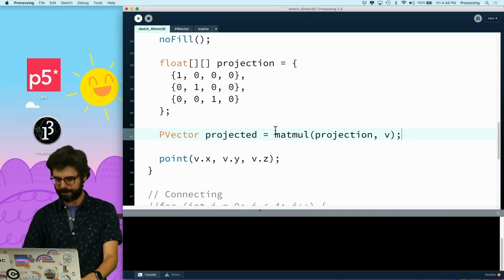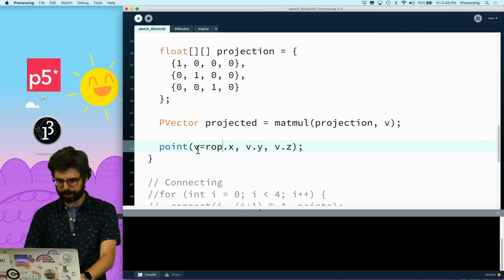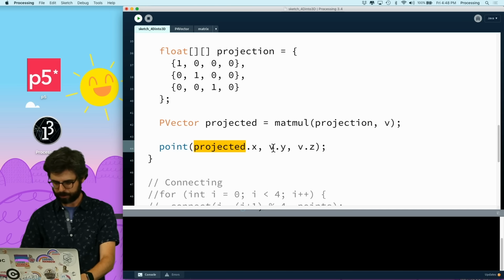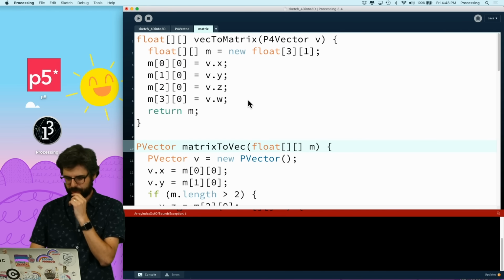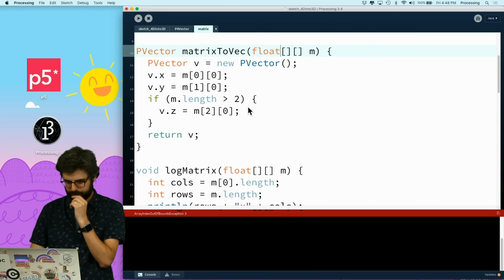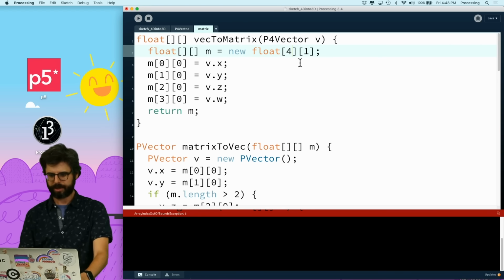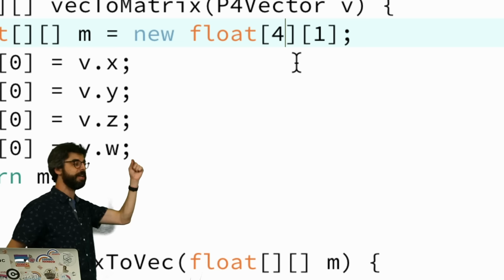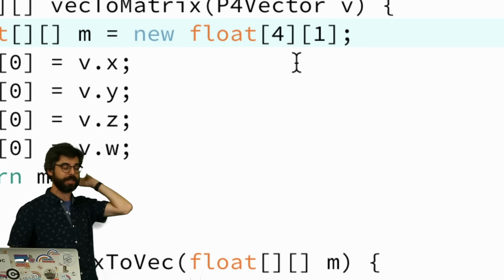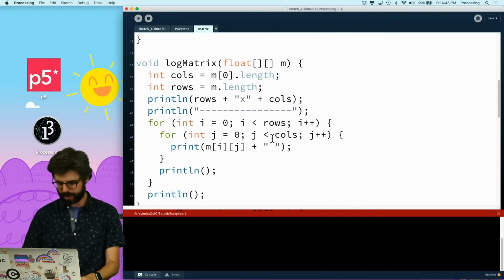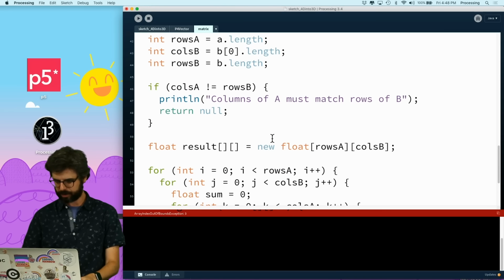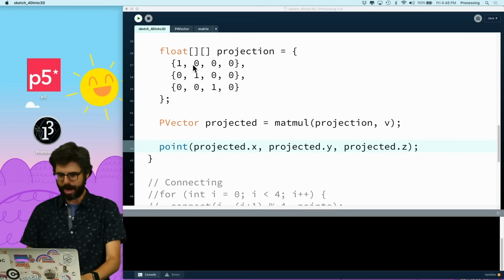So nobody's complaining at me. And now I want to look at the projected points. Projected, projected, projected. Here we go. Ooh, what's wrong here? Vector matrix. Array index out of bounds exception. I have an error somewhere. Where is this called? Oh, this has to be a 4. I forget that I'm in Java, and I really have to specify types and lengths of things, so that has to be a 4. Is there anywhere else where I need to do that? We'll find out soon enough. Okay, let's try this one more time. We're entering the 4th dimension.